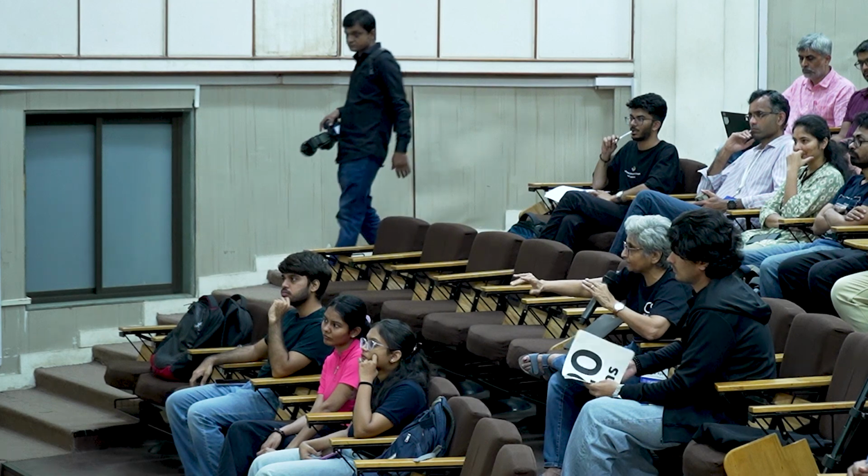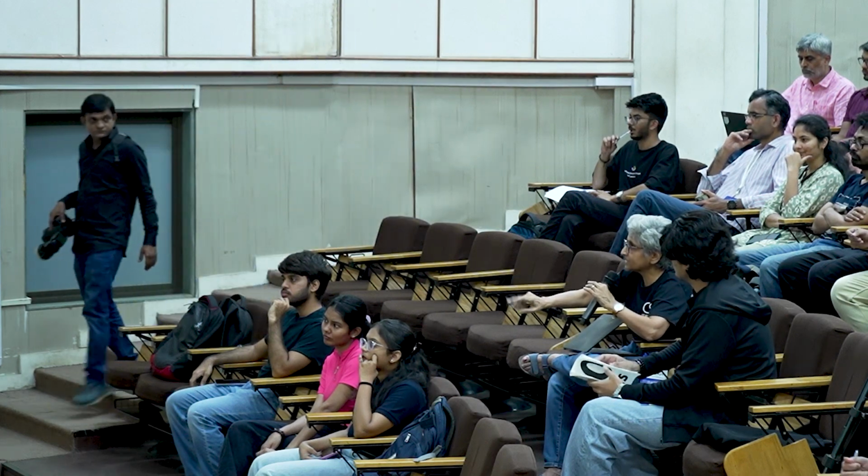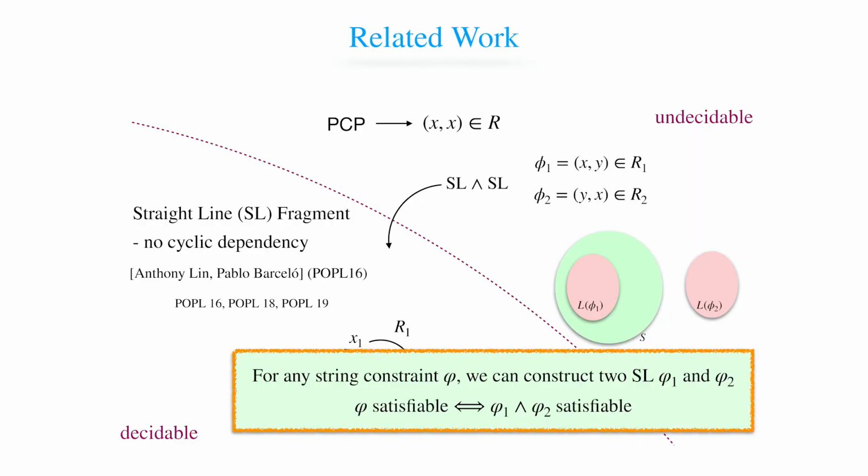With respect to the separator and L phi 2, are you asking the same question as you are asking for L phi 1 and L phi 2, that they are not overlapping? Is it the same question that you are asking for S and L phi 2 as for L phi 1 and L phi 2? The question is about phi1 and phi2: does there exist such an S which is a superset of phi1 and disjoint from phi2? I'm trying to understand why you are asking that question. Does it make it easy for you? Yes. Otherwise, I'm not understanding why this question is relevant.